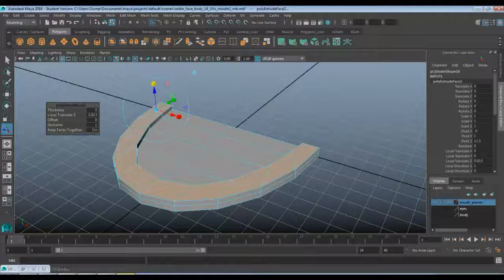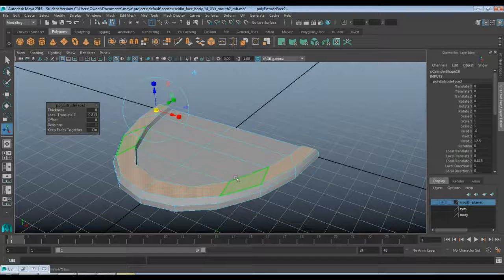So I'll hit this little box here. I'll scale this in. That curves it back. And all I did is I selected the box, and then I grabbed the middle box. Next, what I want to do is extrude one more time. So I'm going to hit the extrude button.